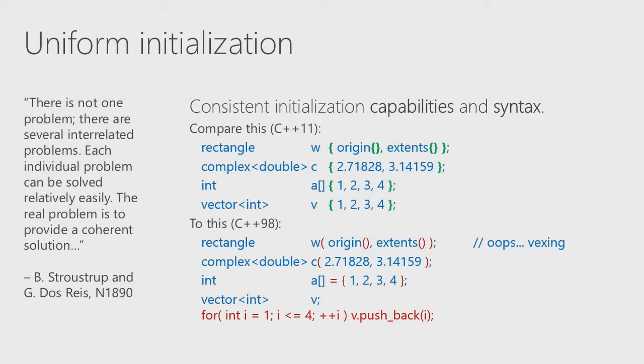The next feature is uniform initialization. This is really an area where C++ is a lot cleaner and simpler and more predictable than it was before. If you remember the bad old days down at the bottom of the screen, the way that you initialize an object changed its syntax depending on what kind of object it was, what situation it was, and sometimes it was even ambiguous, like that first line in the second example, which was actually declaring a function if you tried to create an object using that syntax and then pass it default constructed temporary objects of some other type. That happened to look syntactically like a function declaration.